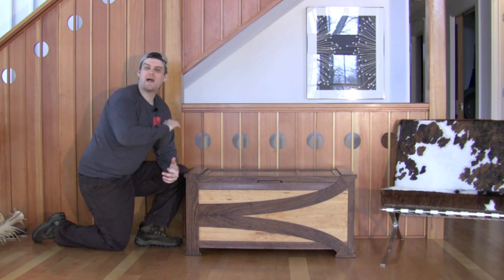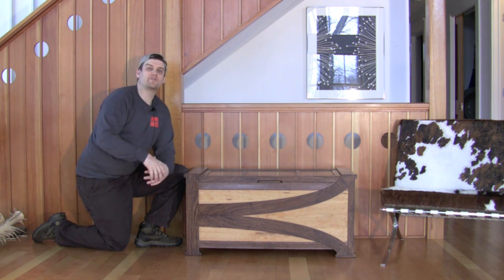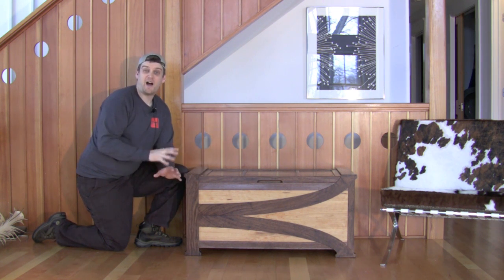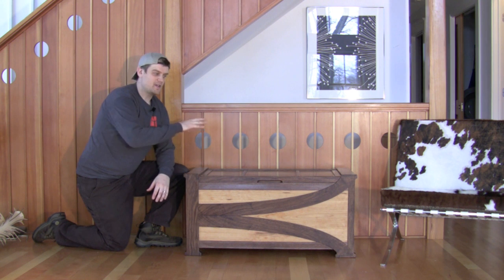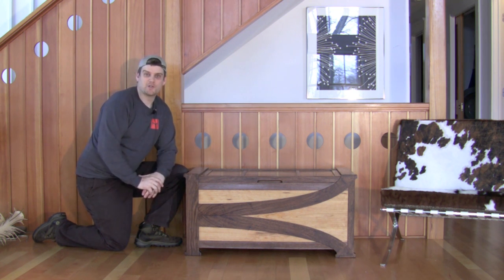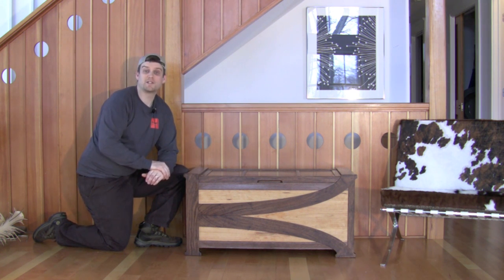Overall, I couldn't be happier with the way this chest turned out. By really thinking through the design — starting with the overall proportions in SketchUp, the K shape, the major pieces, all the way through to those fine details like the indents, the pegs, the chamfer, and then thinking about the layout of those details — all of that took a lot of thought and it definitely made the chest that much more elegant and interesting. It was a lot of fun to think through all those details, construct them, and really see them brought to life.